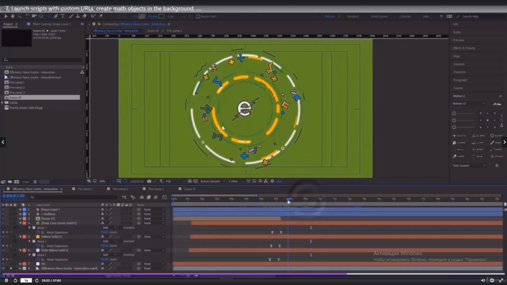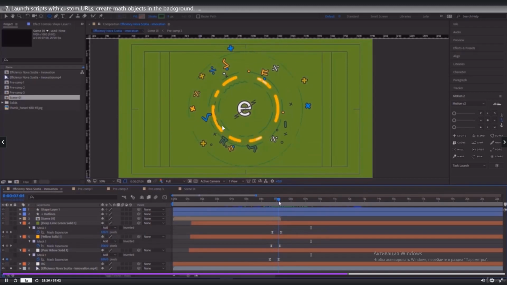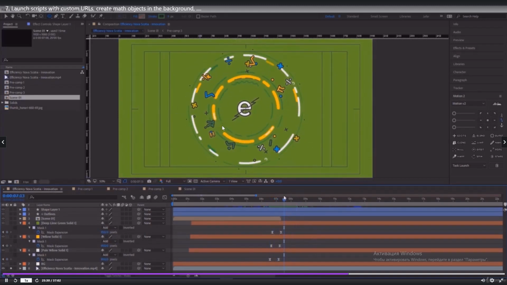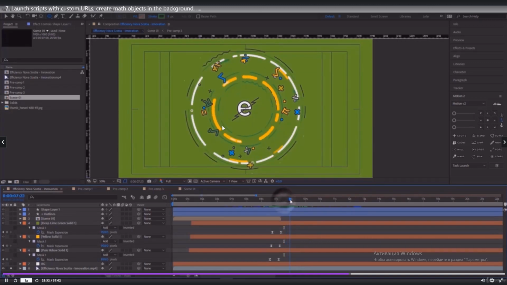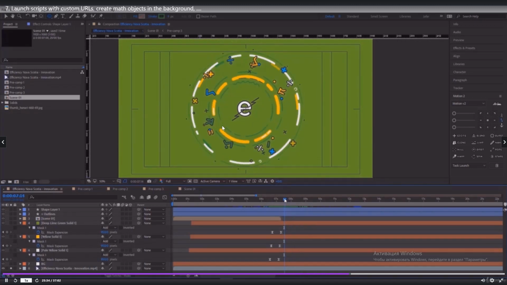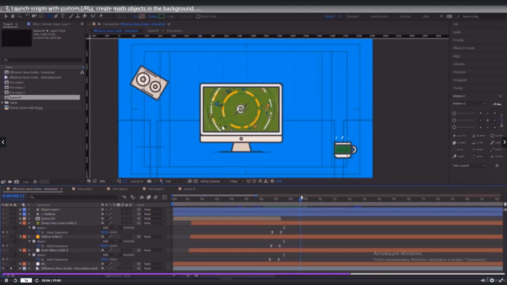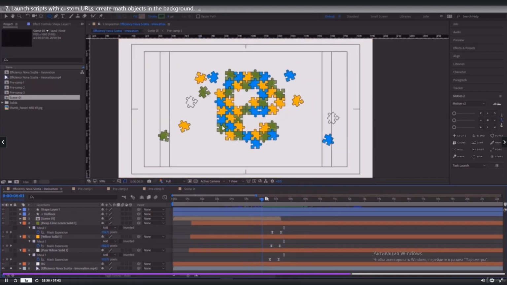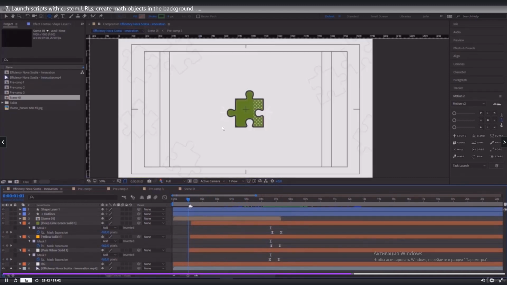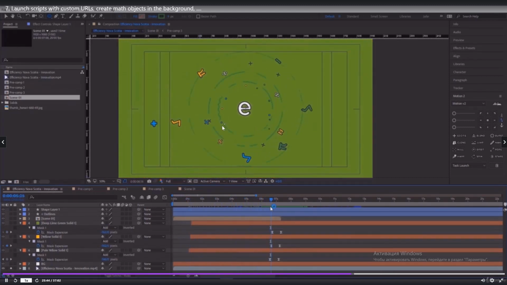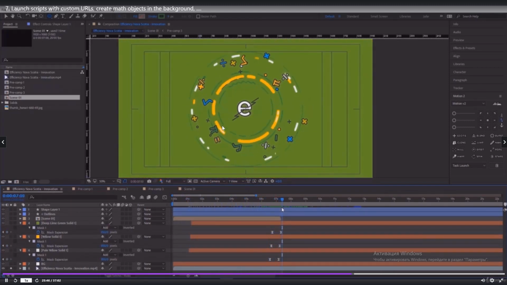The rest of this scene is simple. You use excite and trim path on some elements. For our previous scene, first, you make all the shapes.